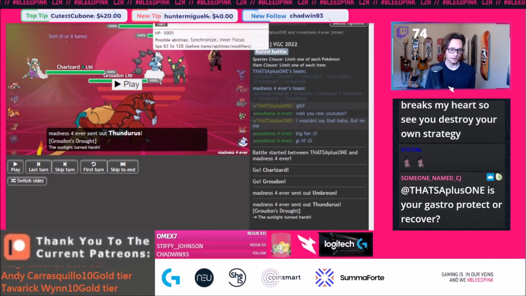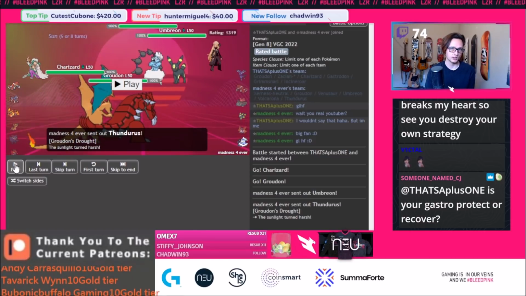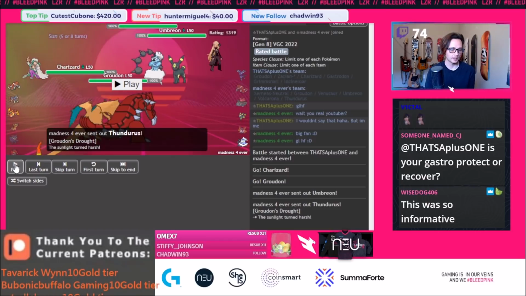Is your Gastro Protect Recover? It's Protect because you need it to protect after the Yawn. You don't use Recover. Leftovers are what gets your health back.